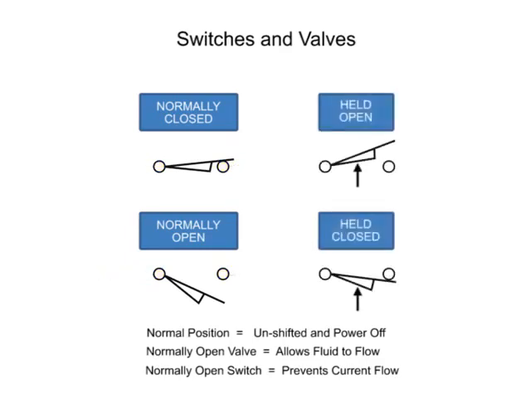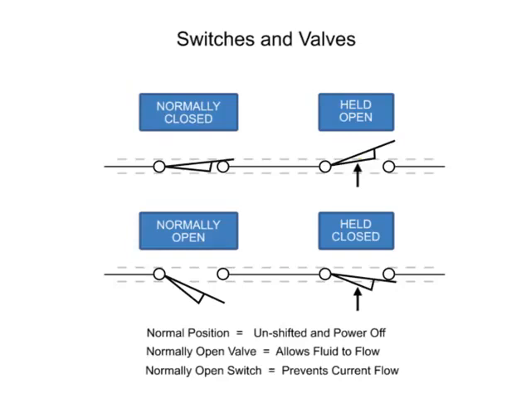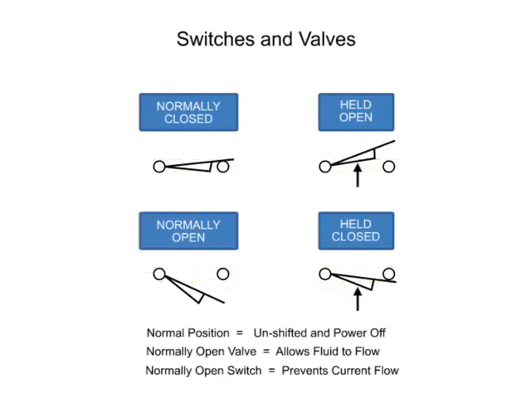Circuit diagrams are typically depicted in their normal off state before any work has been accomplished and no cycles have started. If the switch is drawn above the circuit line, it is a normally closed switch. If the switch is drawn below the line, it is normally open. Adding an arrow to either illustration indicates that the switch can be held open or closed.